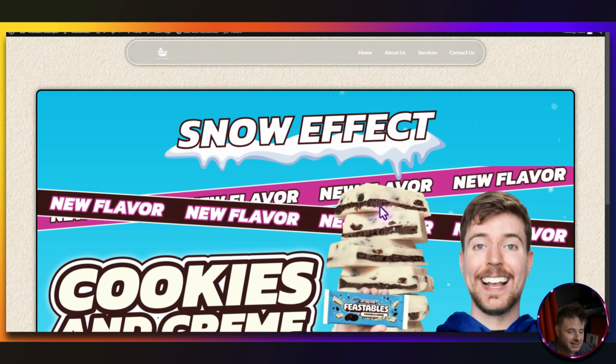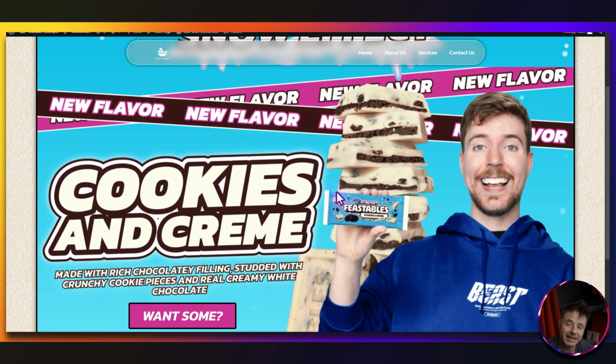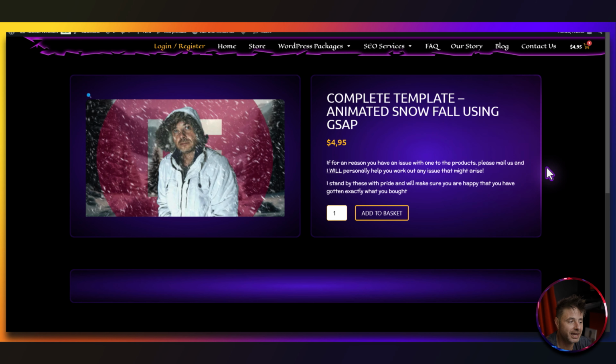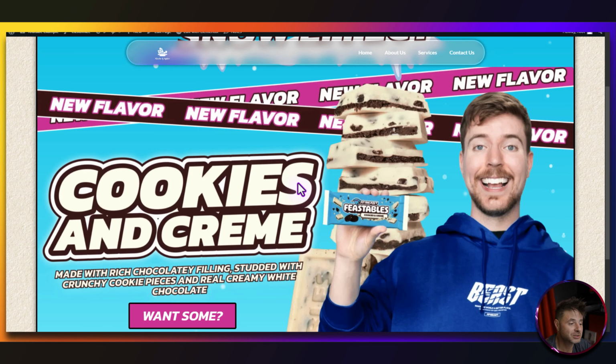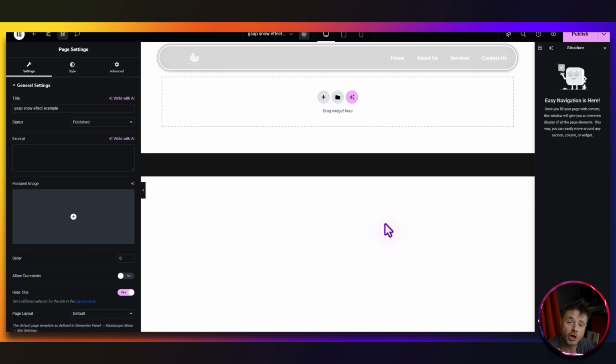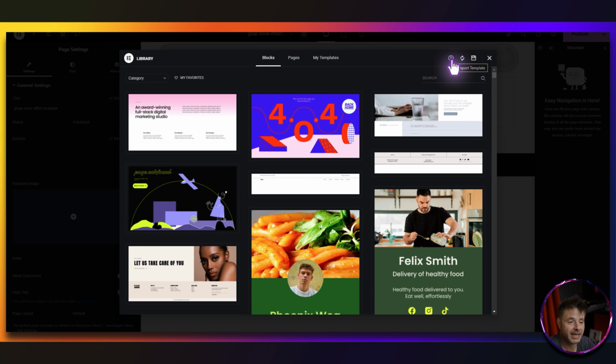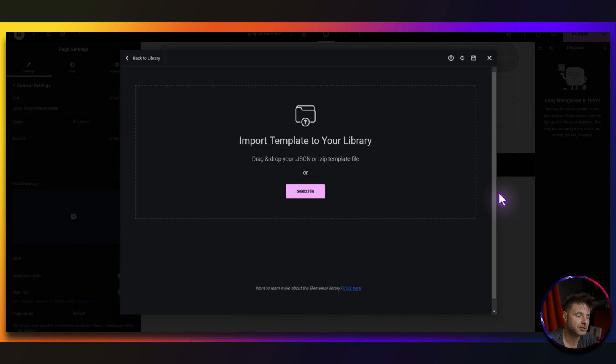Now, if you want this exact template, there's going to be a link in the description below where it is going to take you to this page right here on the website where you can download the zip file. And to install it, it's very easy because you just open up that zip file and you're going to find a JSON file inside. Now that JSON file is the template. So here in Elementor, we go add template and we say import template, and that file, you just drop it in there. And Elementor is just going to import that whole template for you.